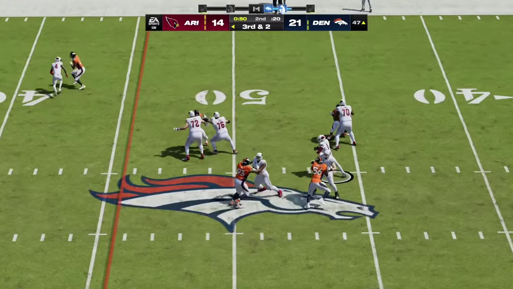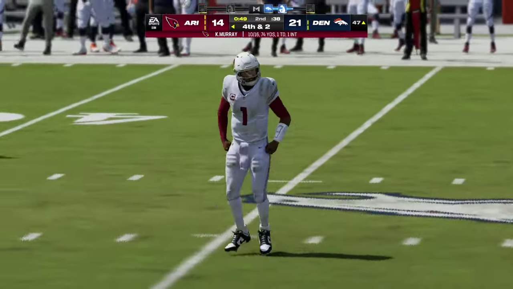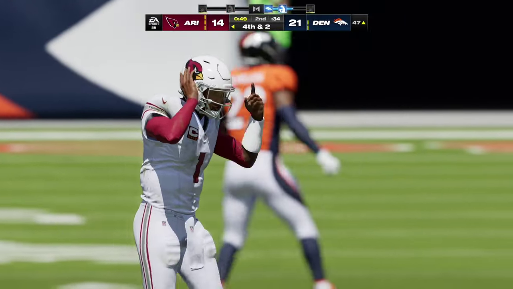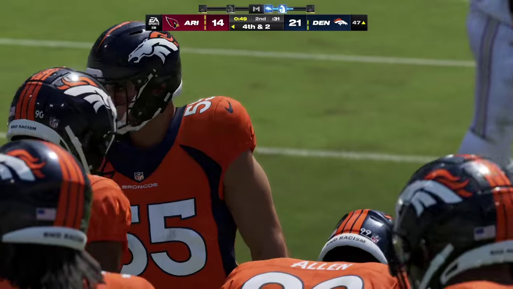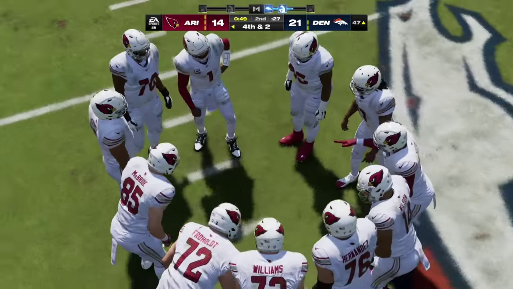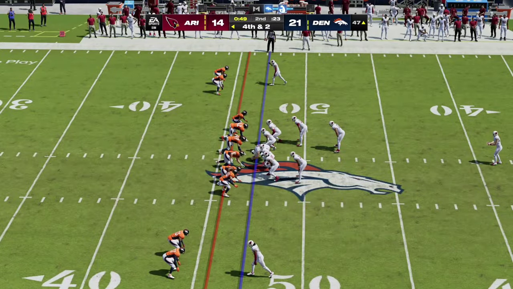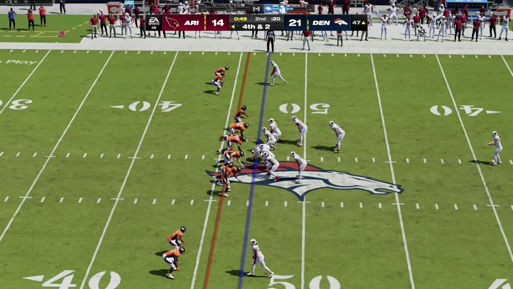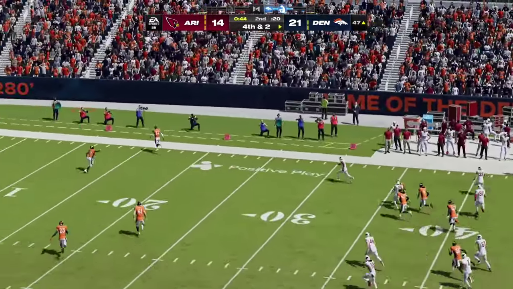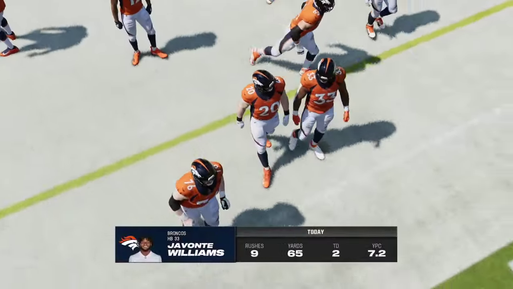Throwing again, Murray. He had a man open, but he missed him, and it's incomplete. Blake Gillikin on to punt now on fourth down. And Marvin Mims deep for Denver. And this one will not be returnable as it sails out of bounds.